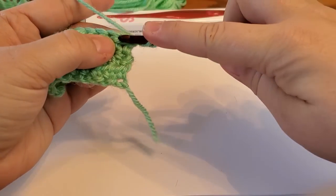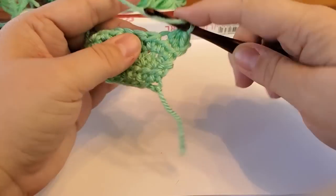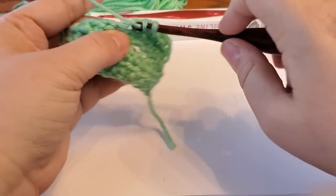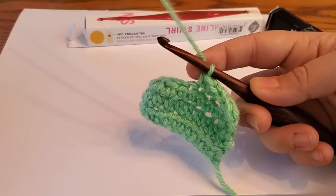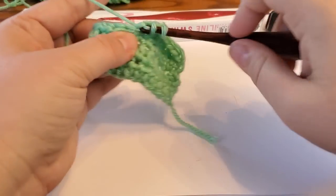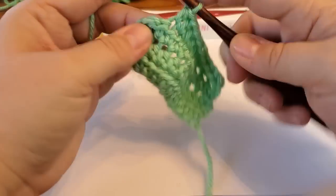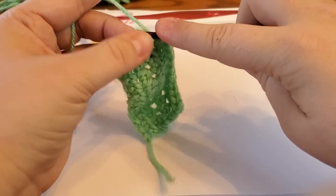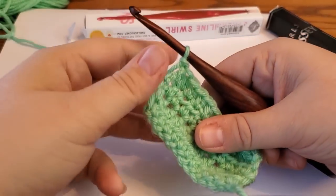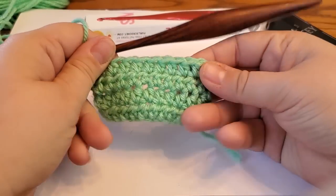I really like this hook — it's very lightweight, so for long projects I would probably use this one too, since the Odyssey is heavy. After long periods of crocheting yesterday, my arms and hands were killing me — I don't know if it was the weight of the cardigan, the weight of the hook, or a combination. I do have a personal issue with wood — I can't eat popsicles or anything with a wooden stick because I cringe at the touch, and the sound this hook makes rubbing on yarn kind of reminds me of that.